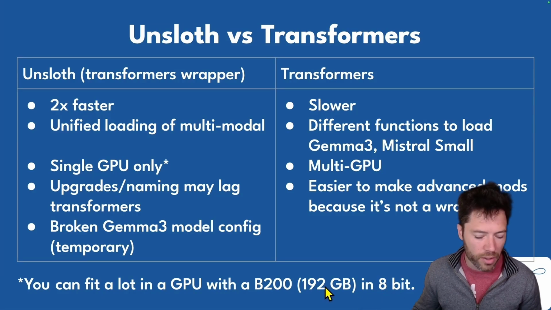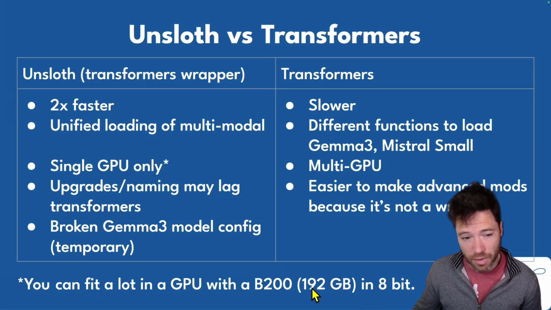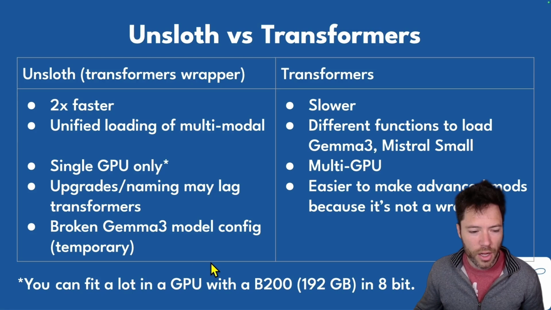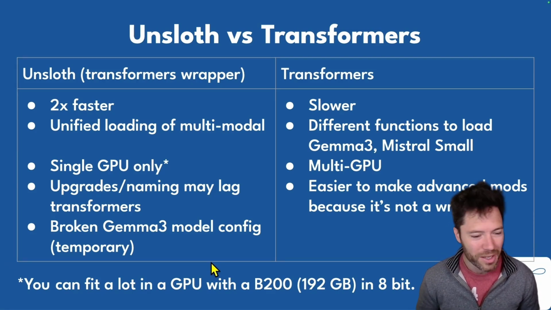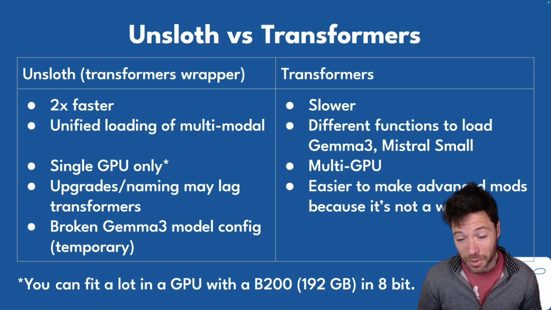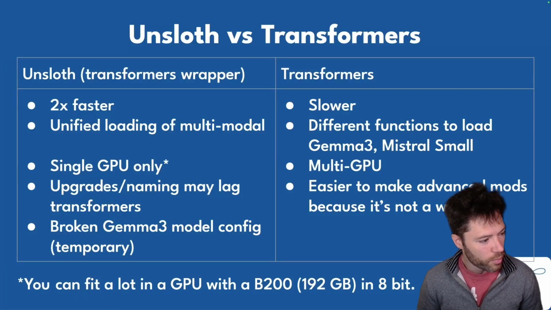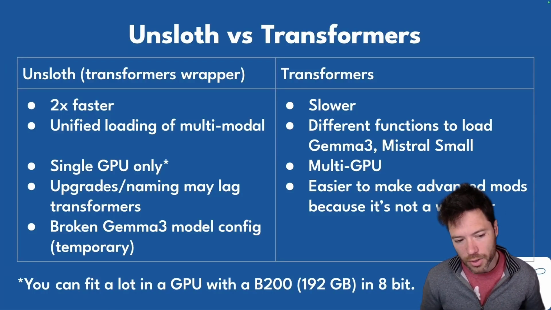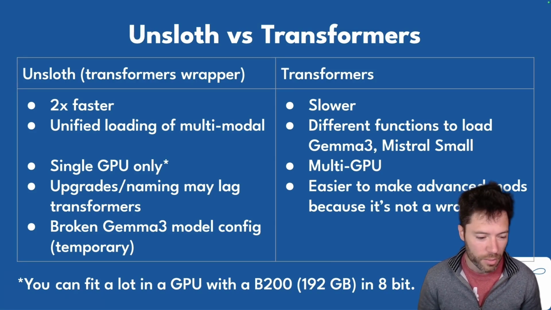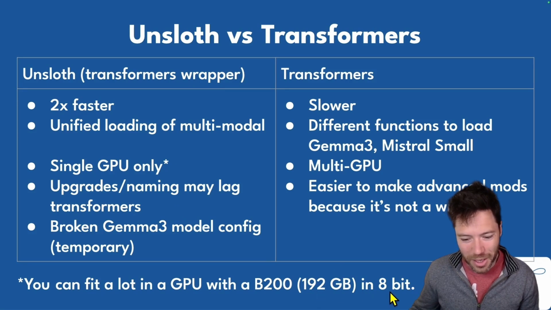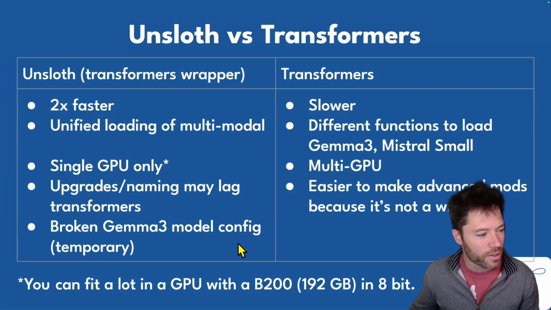So yeah, if you have a model that's 16 bits, you can train up to probably 70 or 80 billion parameters on a B200 with Unsloth, or in 8 bits, probably even something larger. So this is not even that much of a limitation. You're not going to be able to fine tune DeepSeek using Unsloth. Now, DeepSeek anyway is probably hard to fine tune even with transformers. But yeah, this is a limitation. If you wanted to fine tune, let's say, Llama 4 and the Maverick version, you're not going to fit that on a single GPU. But you could fit the Scout version in a single GPU in 8 bits because it's 100 billion parameters roughly, and it's about 1 byte per parameter, so in 8 bits. So that would be fitting onto that GPU.